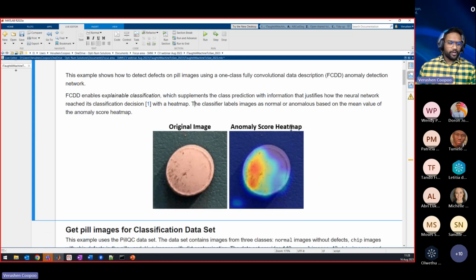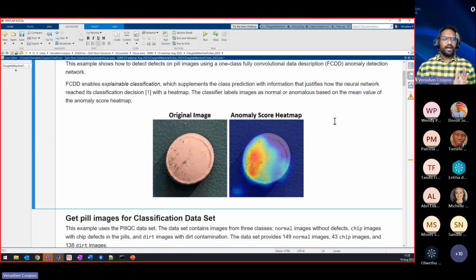In this demo, we're going to be looking at how we take an image and predict whether it's normal or abnormal, but also add a flavor of explainability to it. How do we superimpose a heat map which actually shows, hey, here's the biggest concentration of dirt, and the rest of this pill is actually quite dirty as well. Of course, as I mentioned, this would be important for quality assurance purposes.